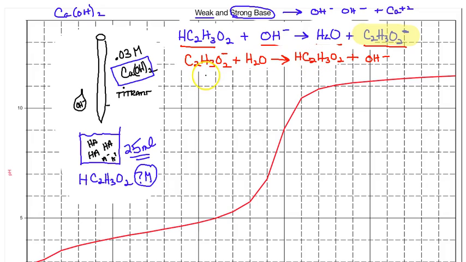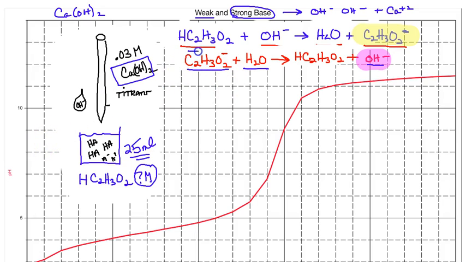So what I'm going through all of this is to help you realize that we're going to make some OH minus here. And that means when we neutralize all of the weak acid and force it into its conjugate base, that conjugate base is then going to react with water to produce some more hydroxides. Therefore, the equivalence point will not be at 7, because the conjugate base has an ability to ionize water or react with water. If this was a strong acid, strong base titration, we would be dealing with a conjugate base that has no ability, and that's why the pH would be at 7.